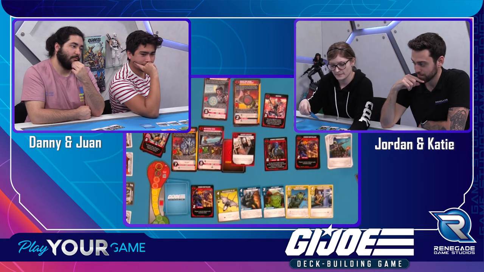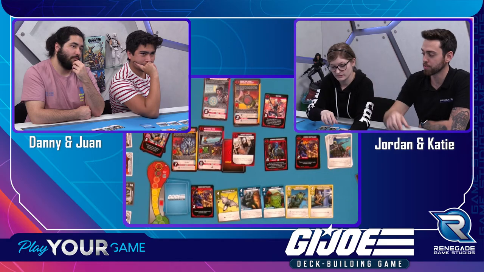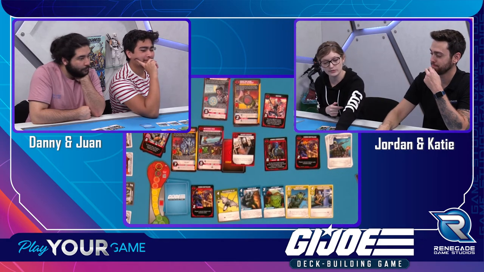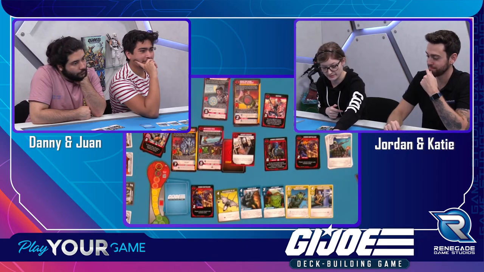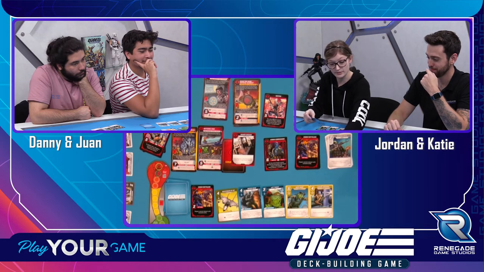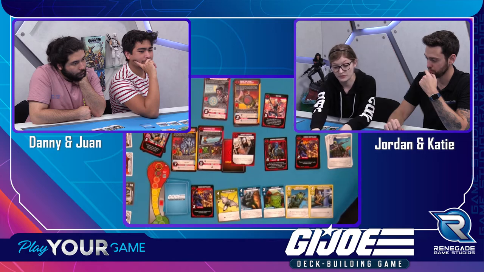Hold on. Yeah, but the thing is, if we start that mission, Storm Shadow is gonna come up and kill us. Oh, no. So this gets three tracker. So this is a three. He's also a three. I can make him a three. So that's nine dice. This holds five Joes.